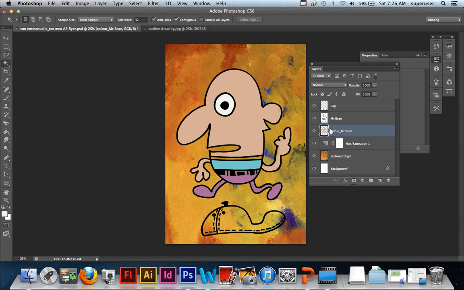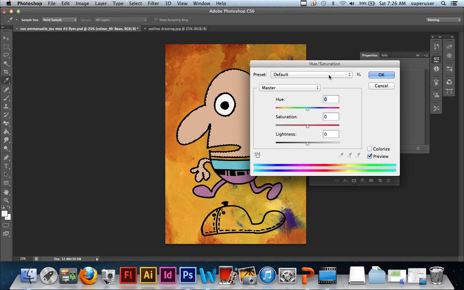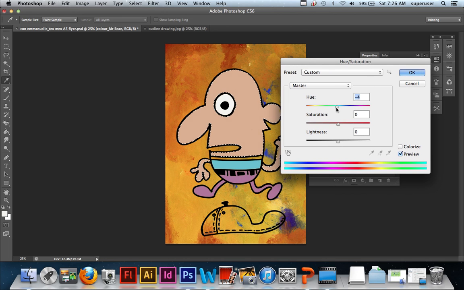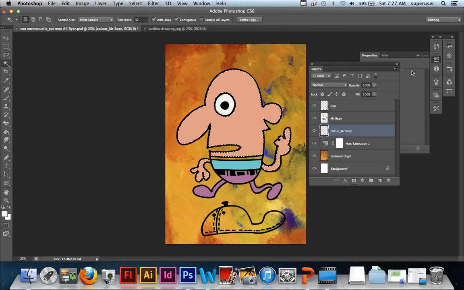Further to that, if you decide that you don't like any of those colors, you can simply magic wand them. Okay, so you go back to your color work layer this time, you magic wand the colors, and you can go Command U, bring up your hue and saturation, and of course you can make adjustments on the fly once again. So if you thought, geez, the skin color wasn't quite pink enough, there it is, which is quite effective.